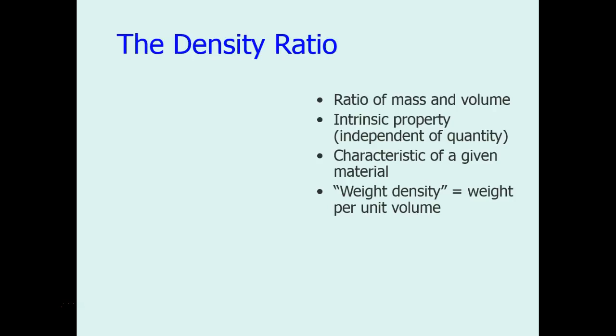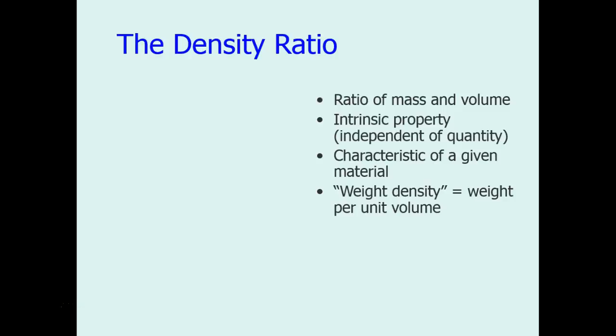So now let's look at the density ratio. As I said before, the density ratio is a ratio of mass per unit volume. Now, why would we worry? Why don't we just deal with mass or just deal with volume? Why would we want to make a ratio, the density ratio?